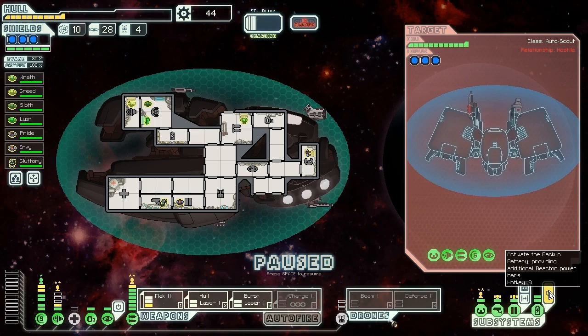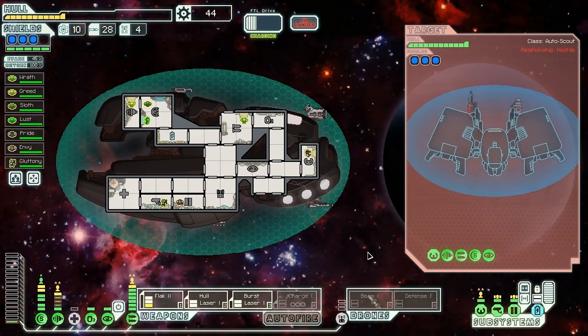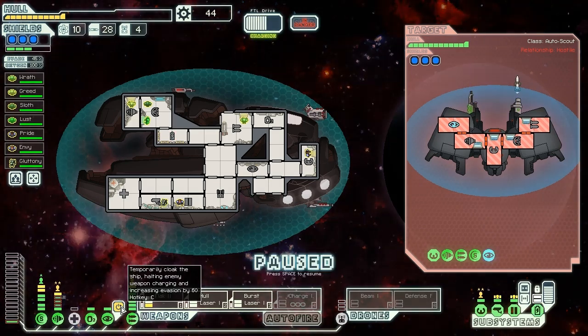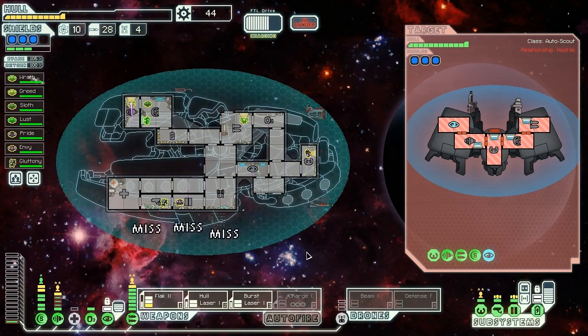Is it worth powering it up now? Yeah, why not? Power this up, the evasion. Ah, hits us anyway. Alright. And now we can start charging our weapons. That's good. Here comes the big laser salvo, so we're going to dodge that one for sure. Are we able to? Yes, we are able to dodge both of them. Perfect. There we go. So that's lovely.